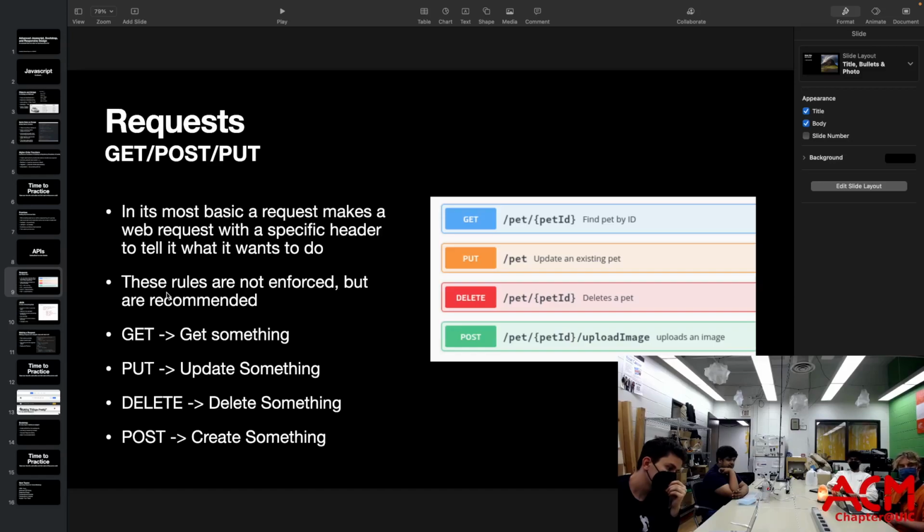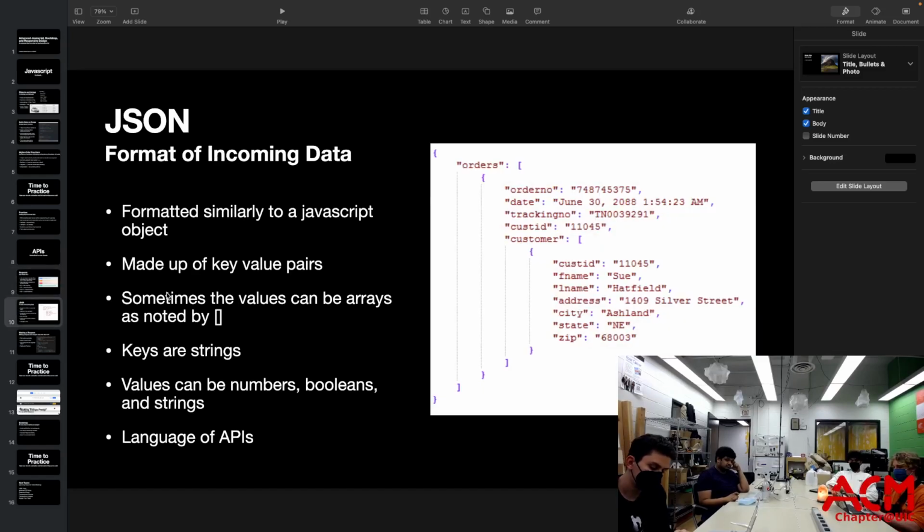Whenever you type in https://www.google.com, that is by default a get request. It assumes that every request you're making is a get request. Now, whenever you submit a form on some website, that's going to be a post request because you're sending data, creating some data on the remote server. We'll be looking at get requests right now, and maybe we'll look at a post request. Not sure how we are on time.